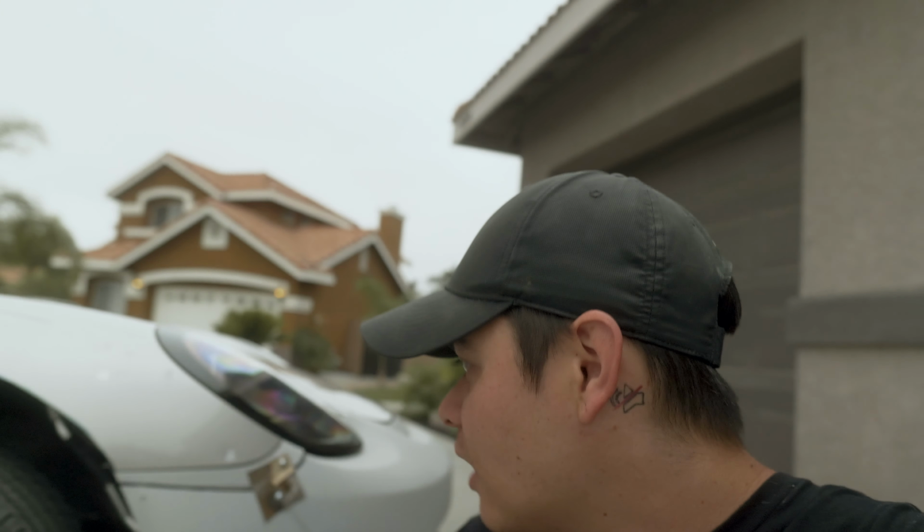Last week we cut the front bumper, and this is kind of how we left it. I know you might be asking, Tyler, why did you cut this $1,500 bumper? That's because the fitment wasn't that great, and I need it to be perfect. And you may be asking yourself, how are you gonna get those metal plates out and fix the holes you made? Here's my strategy on how I'm gonna fix this.